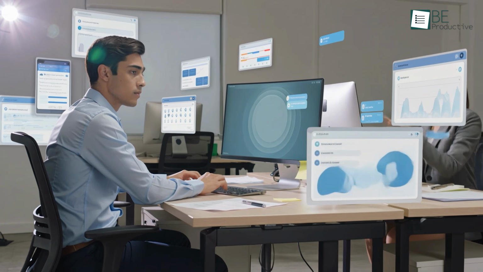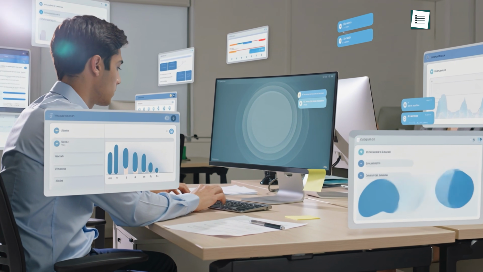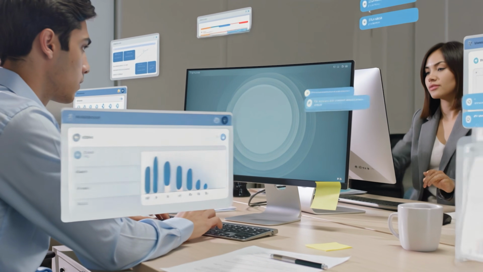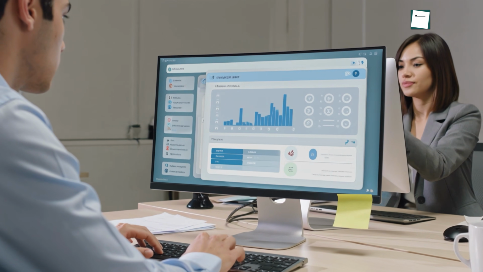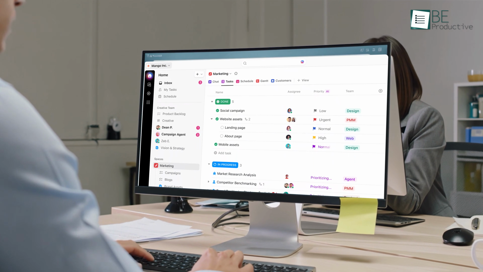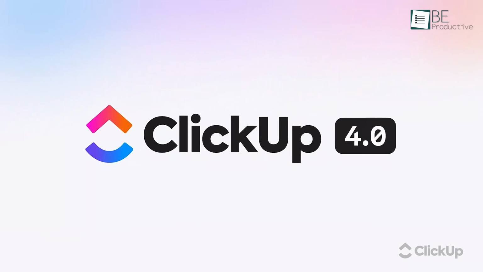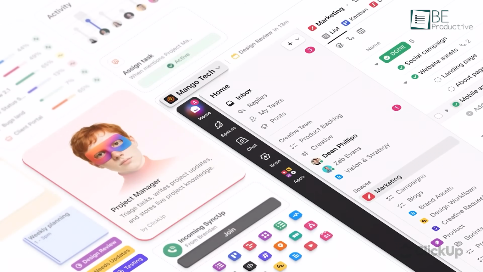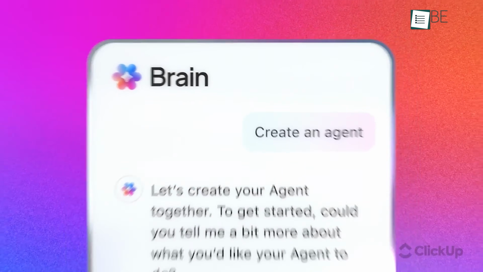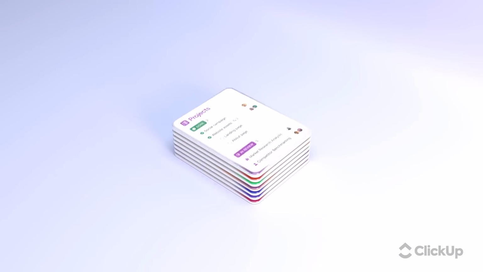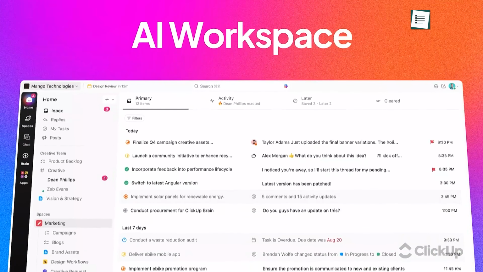Many times our people get confused because their work is split across way too many different apps. We really need one main place to keep everything straight, and ClickUp is doing a great job showing how it fixes project chaos. With their new 4.0 version, they made a smart workspace that puts your tasks, notes, and daily chat into one single home. So let's talk about how you can actually make ClickUp work for you and manage your projects fluently.